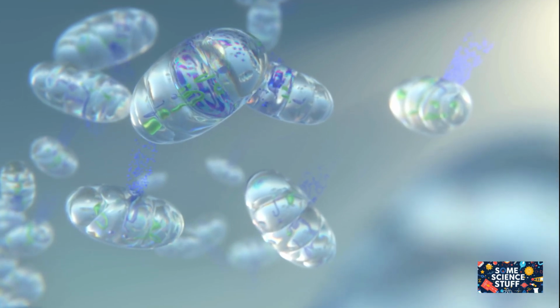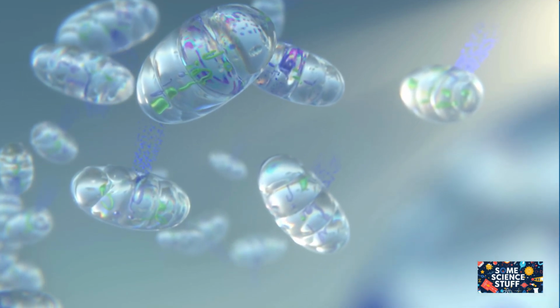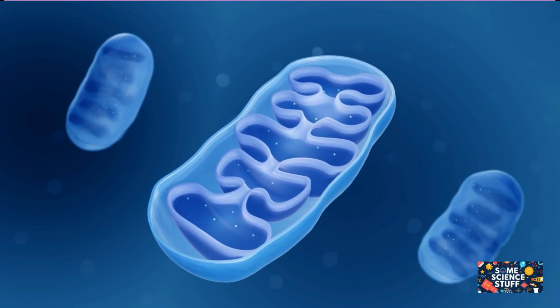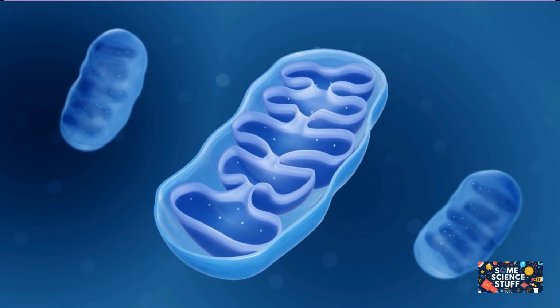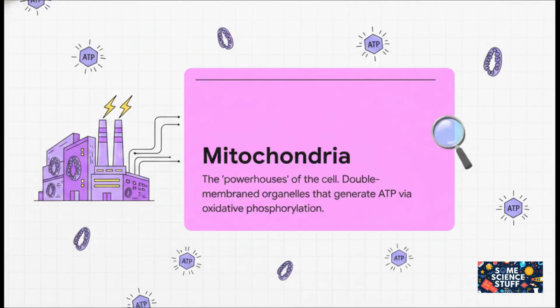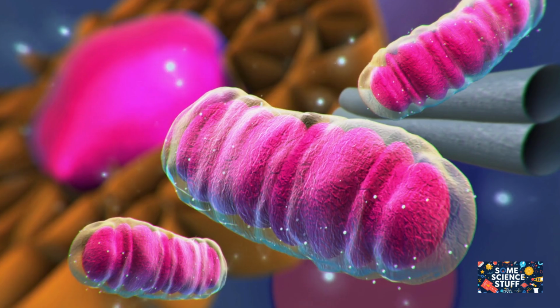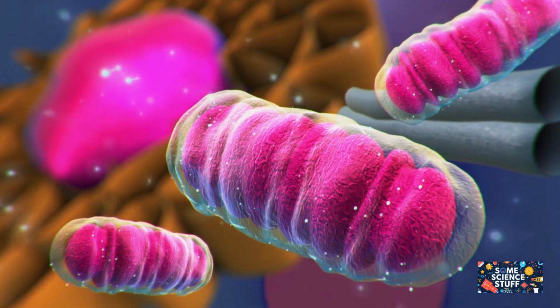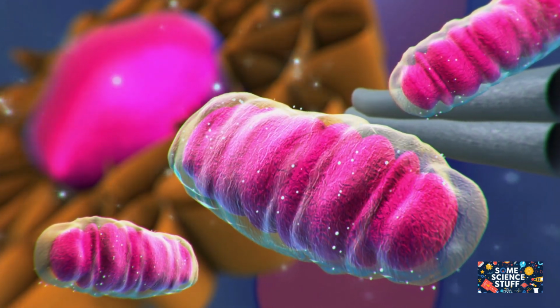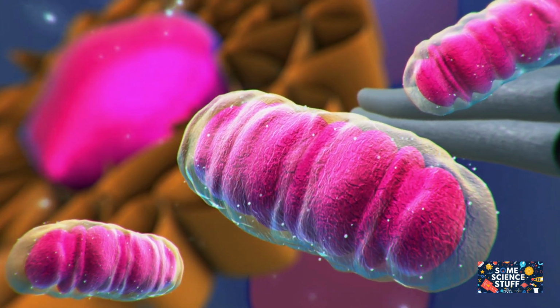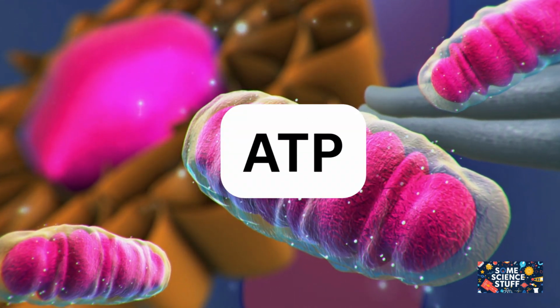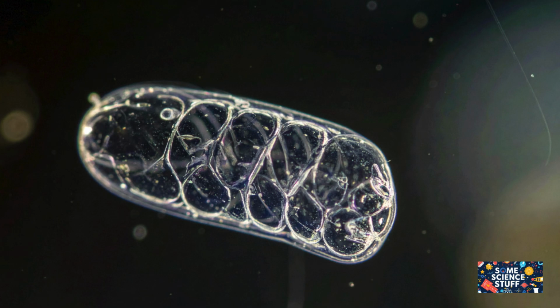You know, every city needs its utilities, so let's look at the power plants that keep everything running and the sanitation department that keeps things clean. And here they are, the famous powerhouses of the cell, the mitochondria. These are the city's power plants, plain and simple. Through a process called cellular respiration, these double-membraned organelles generate the vast majority of the cell's energy currency, ATP. This is the fuel that powers pretty much every single activity in our cellular city.